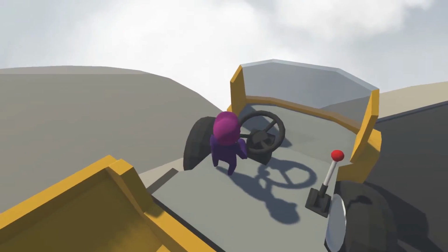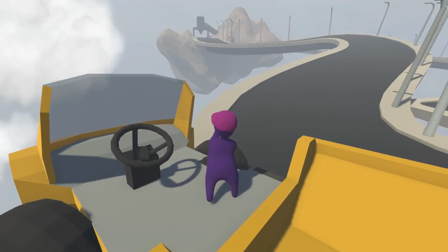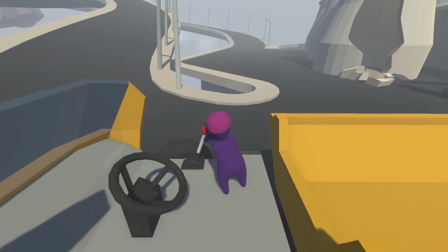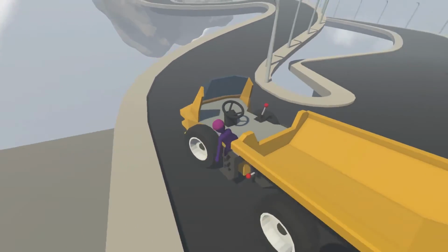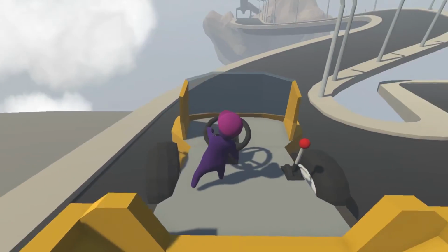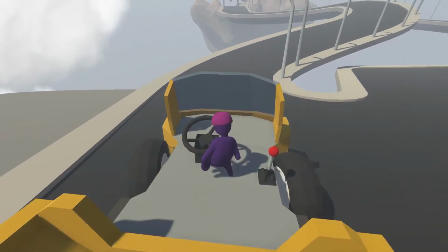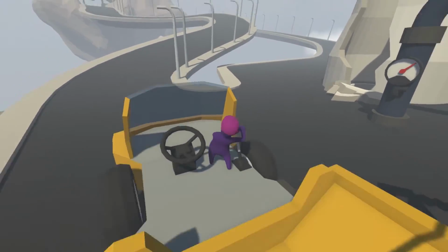No. Stop it. Back up. Whew, that was close. Oh gosh, that was close. Okay. I wonder. All right. Hey. Oh, that's the dump truck lever right there. So, Jesus, infuriating. Just get it. Yeah. Take these two, push it forward all the way.